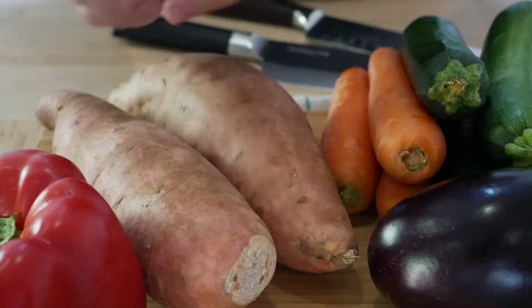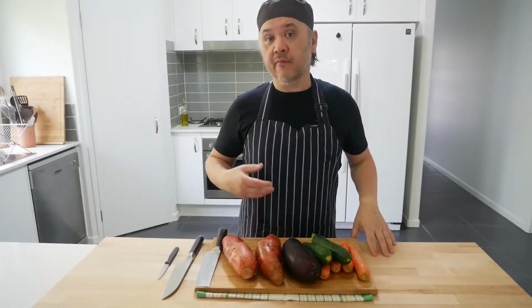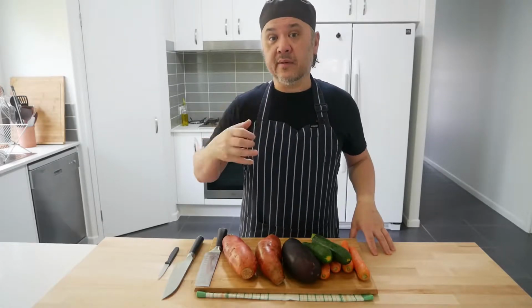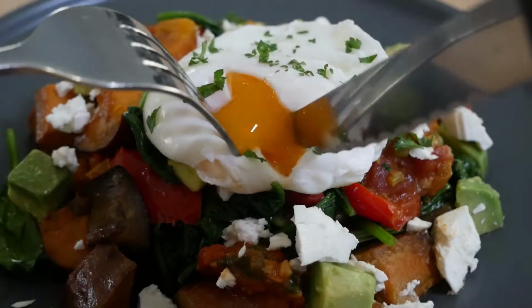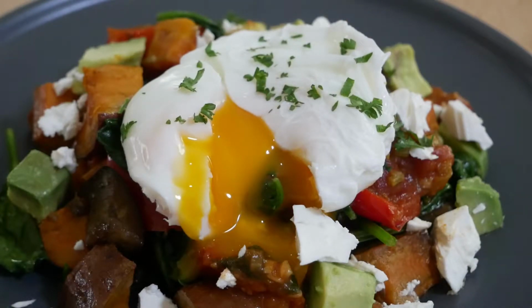My nutritional analysis is based upon the ingredients I have right now within season within Australia. The nutritional profile for this recipe is very good, but it is lacking in several areas like B12. I've done several variations of this dish with poached eggs, feta. I've also made a feta and poached eggs, and a poached eggs alone. And I've also made another one with tempeh and tofu.